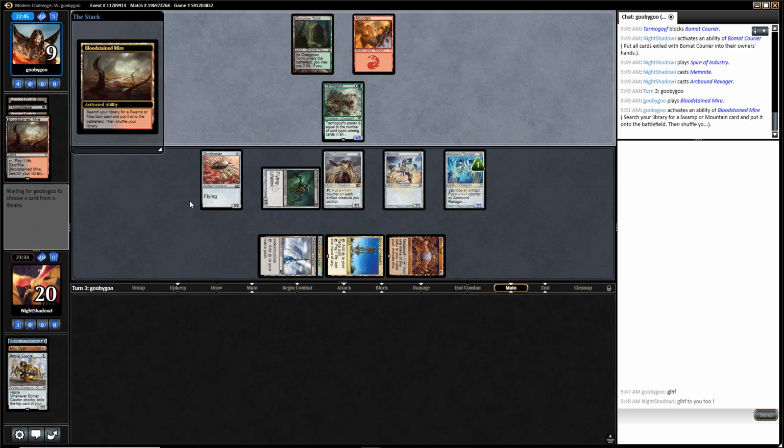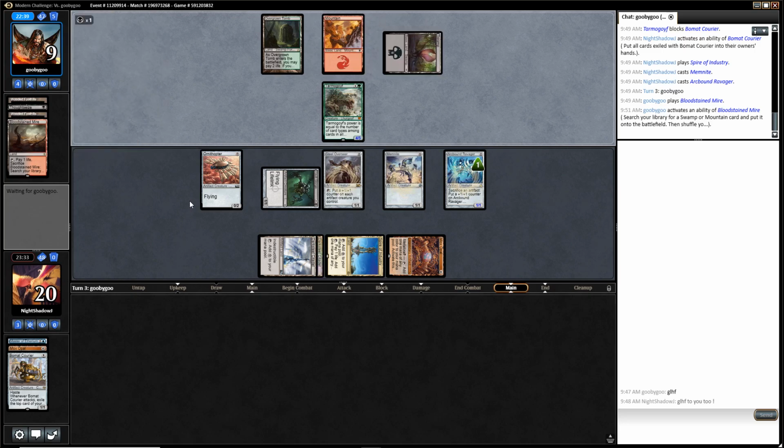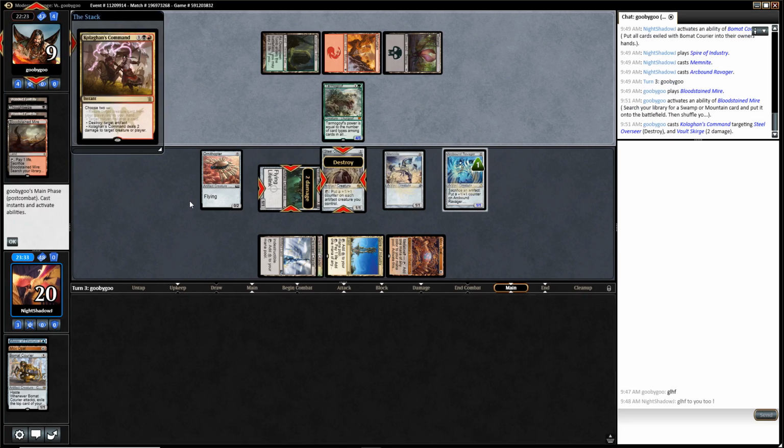Alright, we'll let that Bloodstained Mire do its thing. Sorry, I tried to get water real quick. Alright, Kolaghan's Command. Probably just destroy the Overseer and the Vault Scourge, to be honest. Yeah, that's fair.